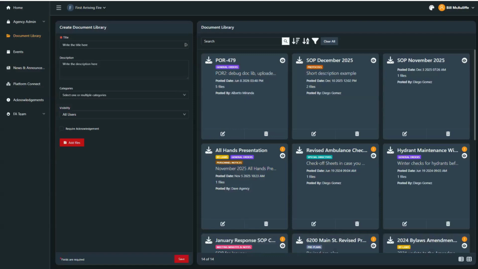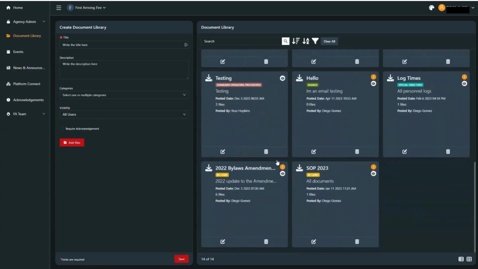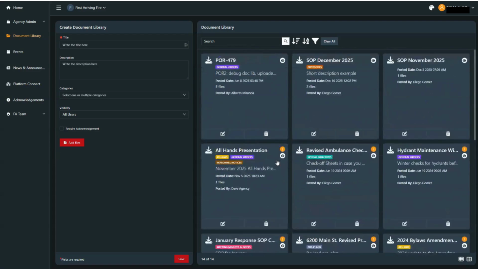And just like the others, to access the document library, we just need to go to that main menu. And once you go to that main menu, click on that document library icon, you enter the screen like this. Again, you'll have the documents that are already posted into your library on the right-hand side in the document library screen. You can scroll up and down through those if you need to come in here to edit or remove. We'll talk about that later.